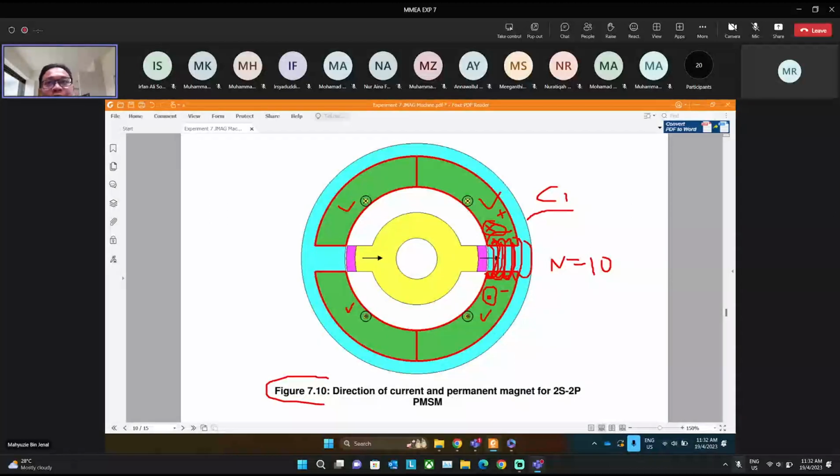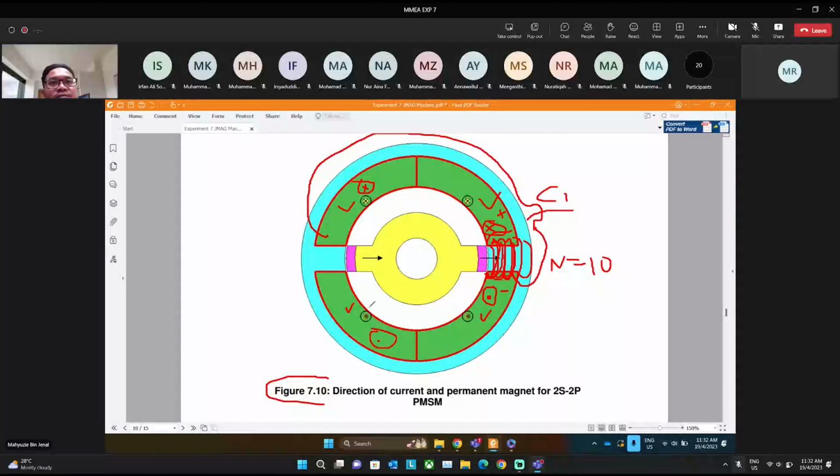Dan bila dia keluar kat situ, let's say turn number 10, dia tak bersambung, dia jump ke second stator pole. Yang ini tadi kita assign dia positif, into page, cross. Alright, saya lukiskan, I redraw again.